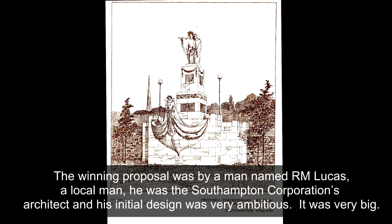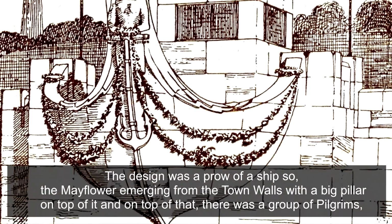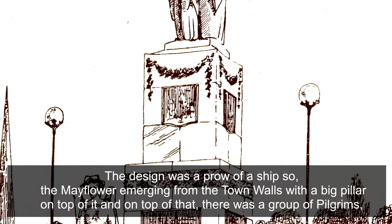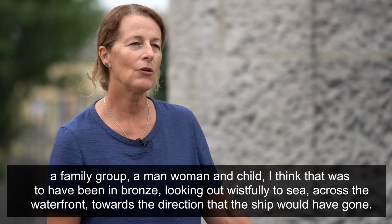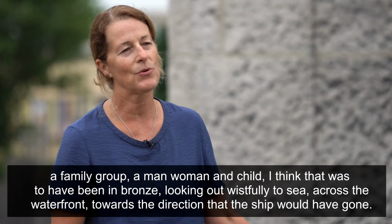It was very big. It was the design of a prow ship, so the Mayflower emerging from the town walls with a big pillar built on the top of it. And on top of that, there was a group of pilgrims, a family group, a man, woman and a child, I think that was to have been in bronze, looking out wistfully to sea across the waterfront towards the direction that the ship would have gone.